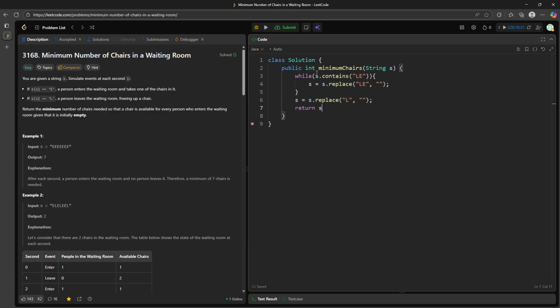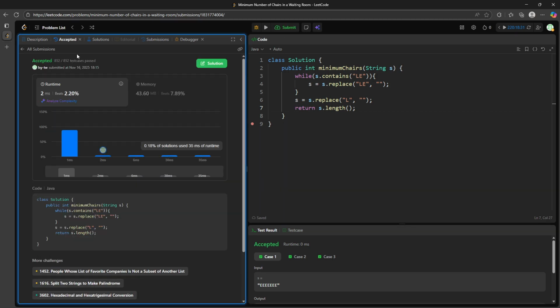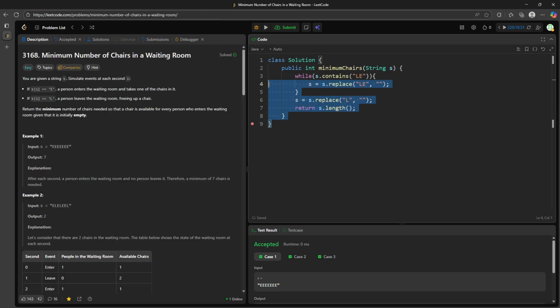Then you return the length of the string, which is the number of people who entered the room. For time and space, this is kind of risky. This is going to be n squared, and the space we are reusing, so I will not count the space, but the time looks like n squared for sure.